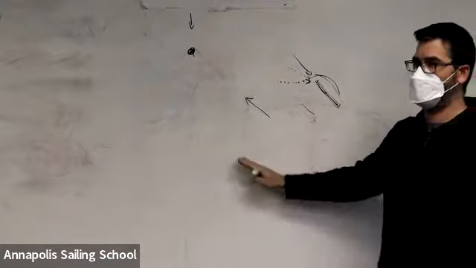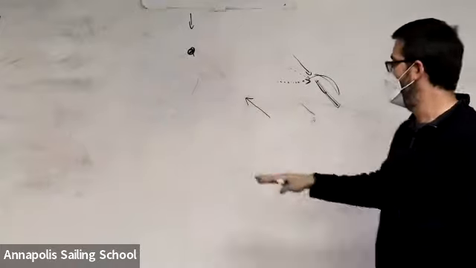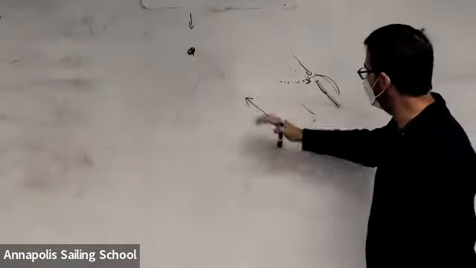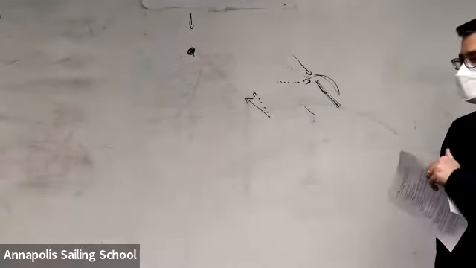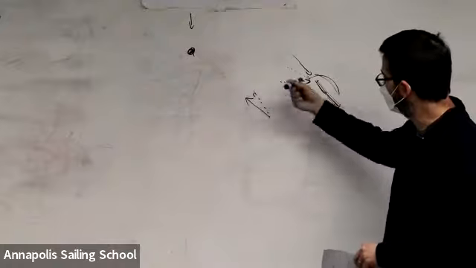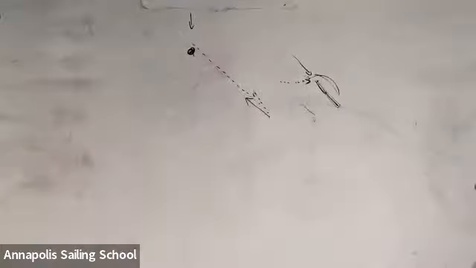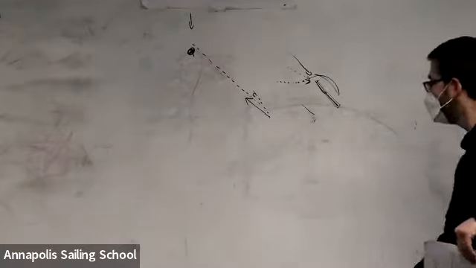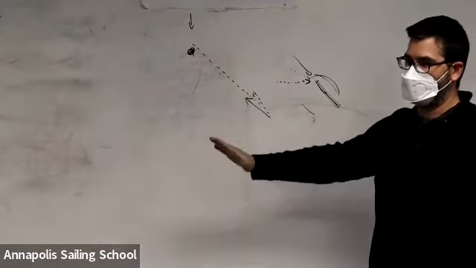We haven't talked about current, right? You could have a helping current that could push you to the mark. So you could theoretically be fetching it, but not usually. You usually need to look like you're pointed a few degrees north of the mark. That means even though you're pointed in this direction, your direction of travel is not the same as the direction you're pointing, right? Your course is not the same as your heading because your course has to include that leeway. So when you tack, make sure you're taking into account that you're going to make some leeway before you get to that mark. How do you know if you're fetching or not?